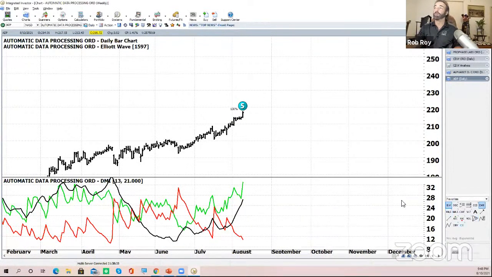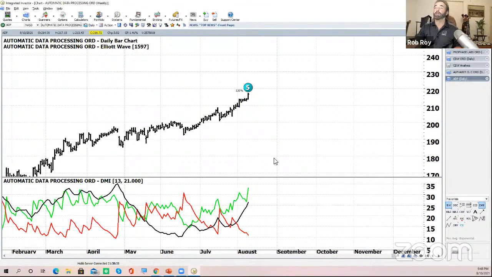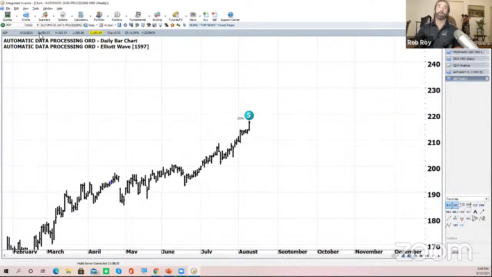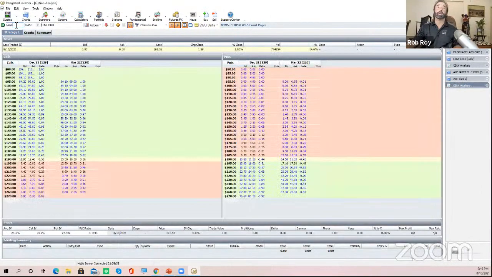The DMI looks good. Volume is good. That really looks like it wants to go higher. Now we're at 130% extension already. So you really want that DMI to be confirming it to see if we go to 161.8, and it is. So that looks good. And so I'm pretty sure the options are good here as well. We've traded this before, but let's go ahead and take a look anyway at the options for ADP.